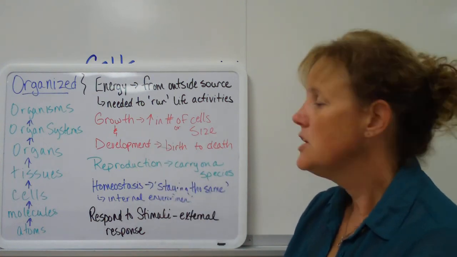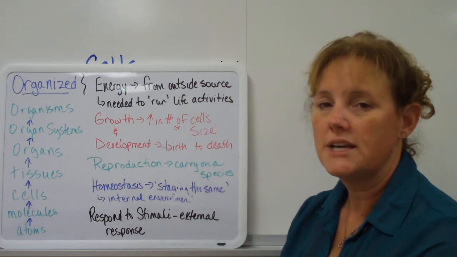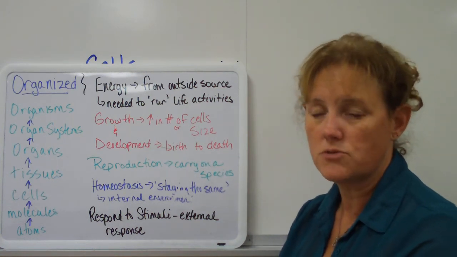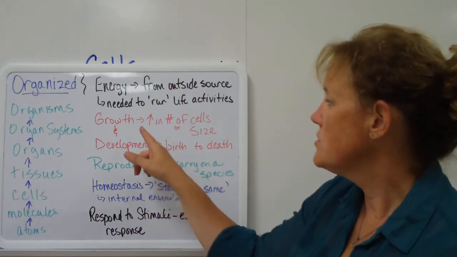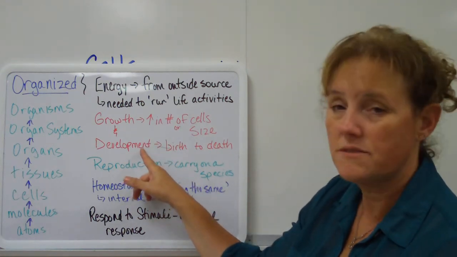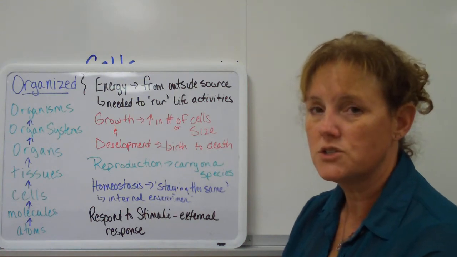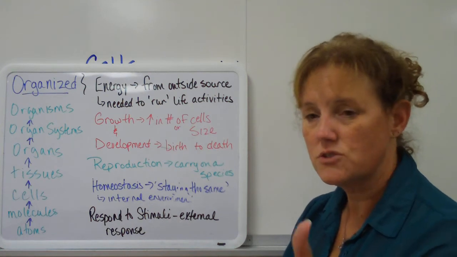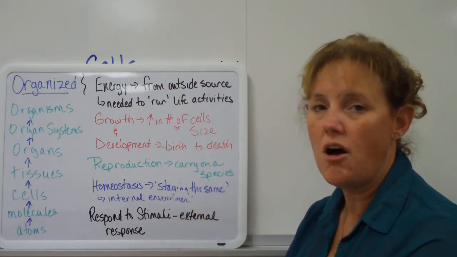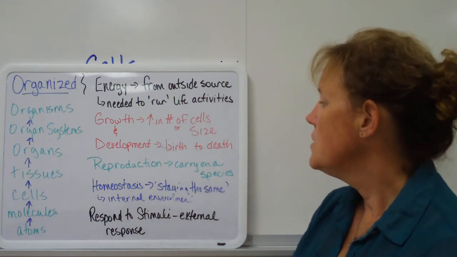Living things also exhibit growth and development. Now, single-celled organisms can grow in size, and some of our cells grow in size as well, but we reproduce in numbers of cells in order to exhibit growth and development as well. Development: we changed a lot from a single-celled organism at conception all the way to death. There are developmental processes that go on in all living organisms, whether animals, plants, whatever they are.